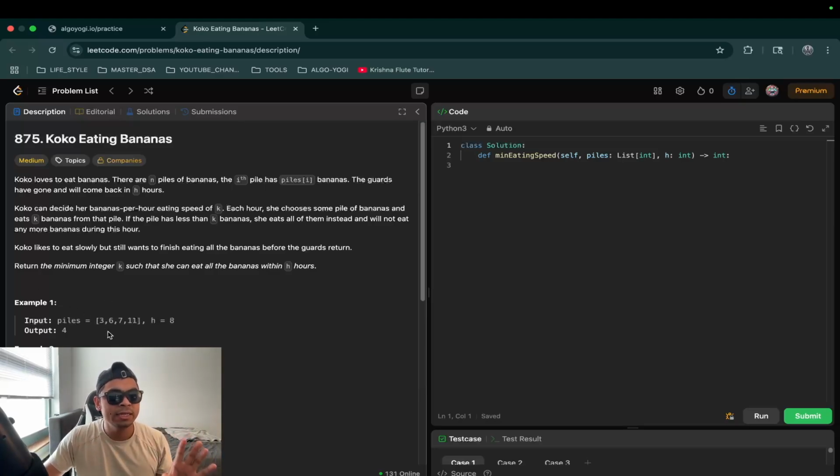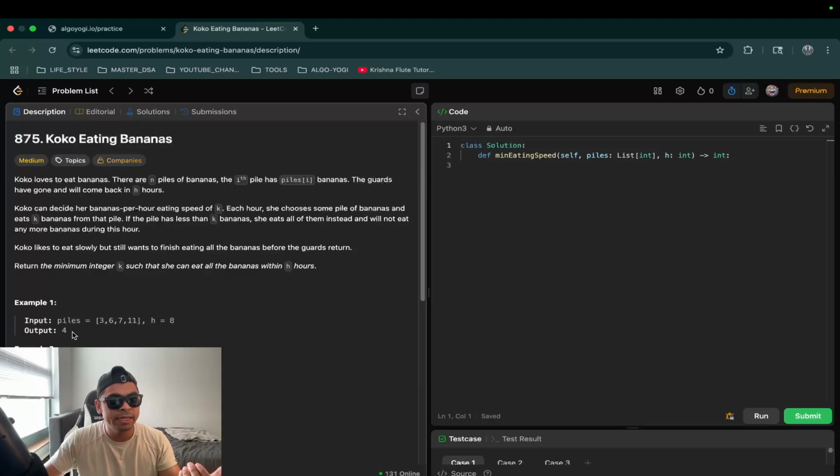But here's the thing. Let's say we choose k as 4, an eating speed of 4. Even in the first hour, she finishes the pile of 3 in less than an hour.